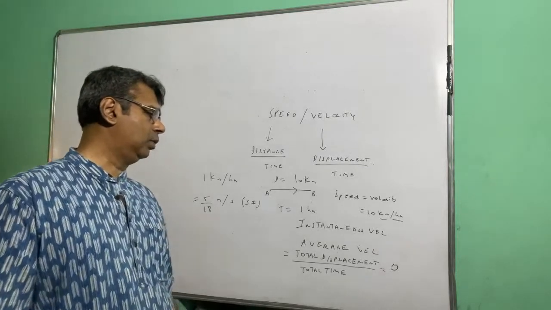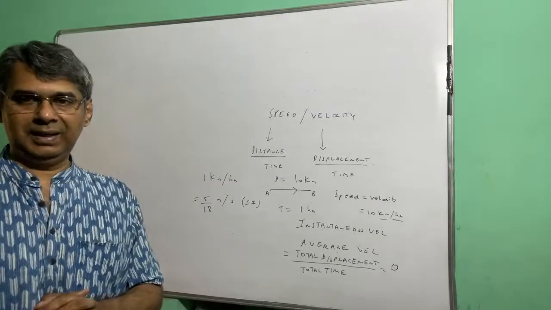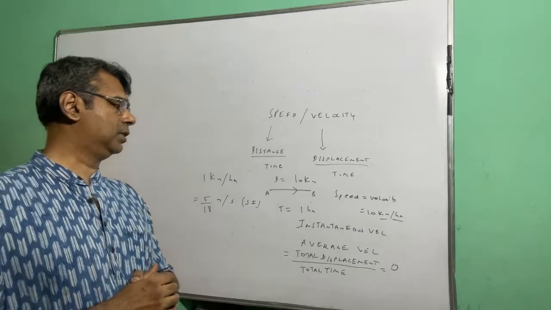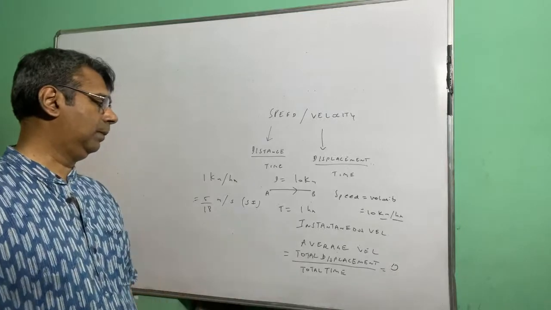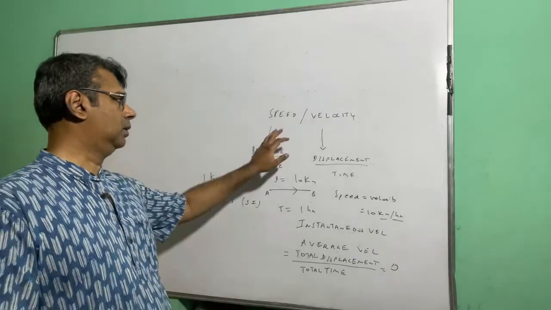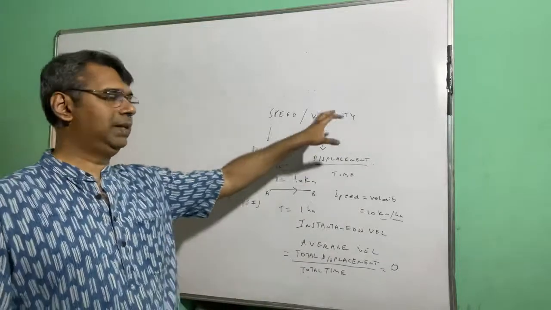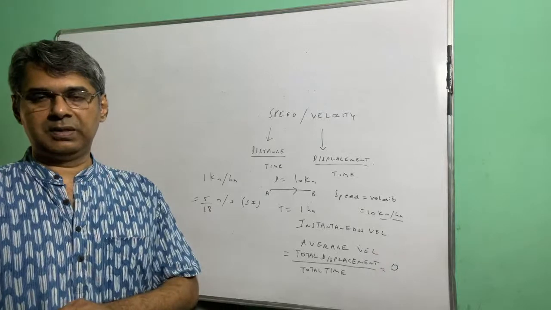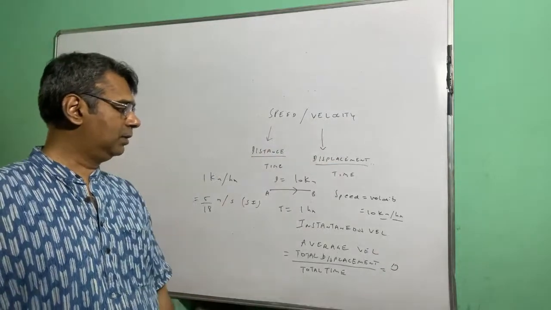Now what I would like all of you to do is your homework for the next session. That means you have to submit the homework by 9 p.m. tomorrow, 9 p.m. Thursday. Your homework is that you will have to write down a table with speed and velocity, 2 columns, one column for speed, 1 column for velocity, and you will have to write 3 points of comparison, 3 points. Okay, first column will be speed and second column will be velocity.